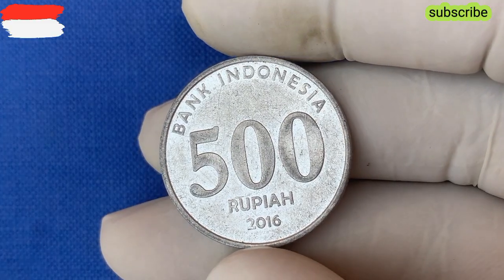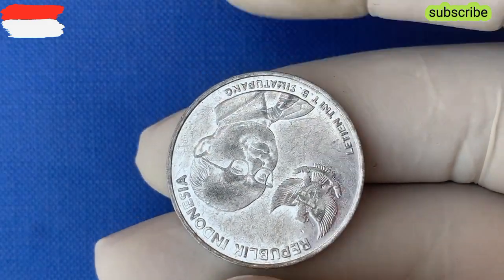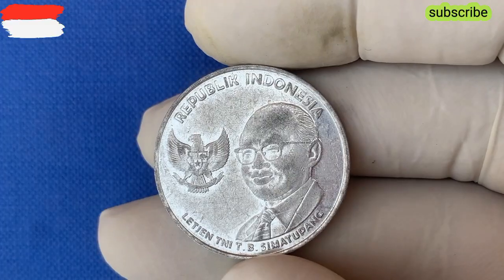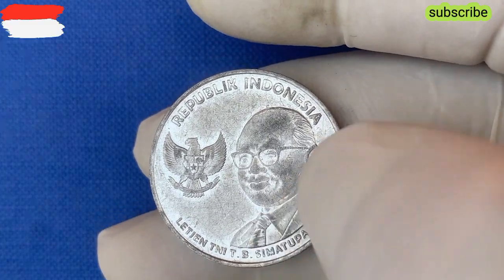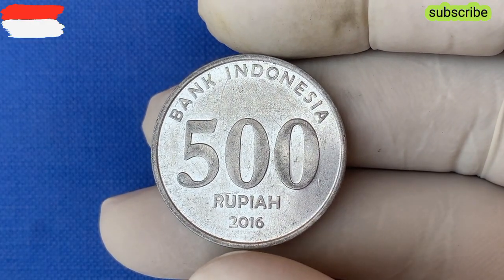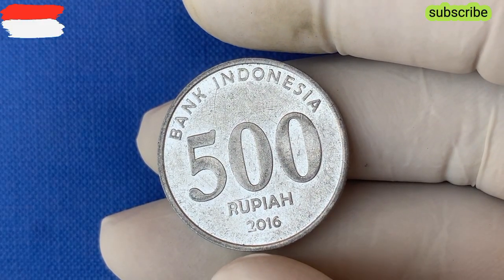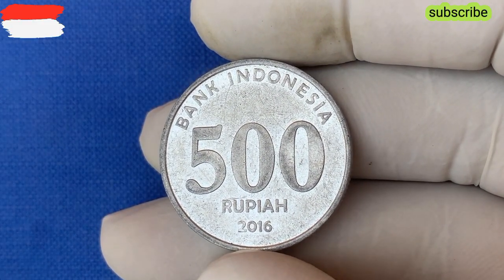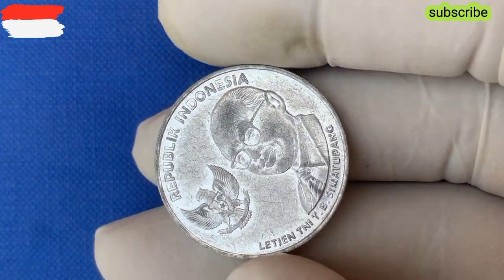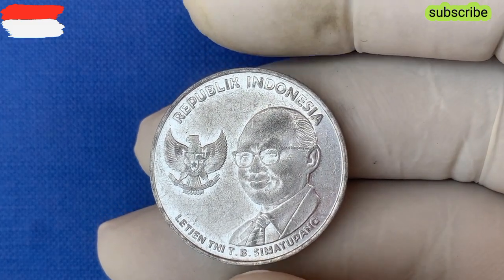What makes it worth paying attention to, especially in the world of coin collecting? The truth is that while this coin was minted in relatively large numbers, several factors contribute to its growing value. First, let's talk about rarity. Modern coins, particularly those from countries with vast populations like Indonesia, can be difficult to find in pristine condition. Many of these coins are used in daily transactions and, as a result, become worn and damaged. However, finding one of these 500 Rupiah coins in mint or uncirculated condition is a rare find, and that rarity makes it highly sought after among collectors.